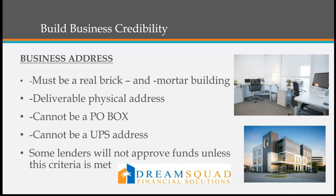And again, like I told y'all, there are no laws in business credit. So if you don't have a professional business address, and they deny you a loan and everything else is tight and on point, they do not have to tell you that that's the reason why they denied your company the loan. That's a trip, but that's the way it is. Business credit, there are no laws. Personal credit, again, the Fair Credit Reporting Act protects consumers from a lot of things.